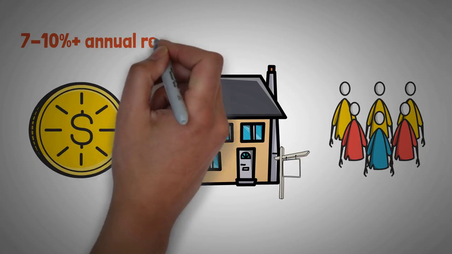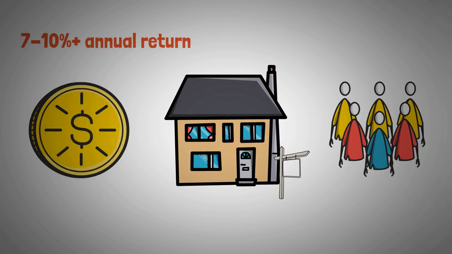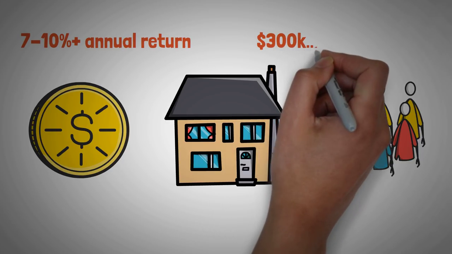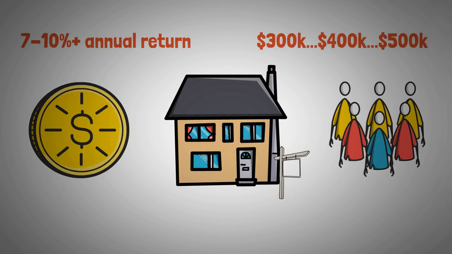Receiving a 7-10% cash-on-cash return on your investment with a long-term rental is attainable. This means you would receive 7-10% in cash flow each year, and the value of the property will rise. Compare this to receiving an average 1.5% dividend from the S&P 500 in addition to the rising share prices.